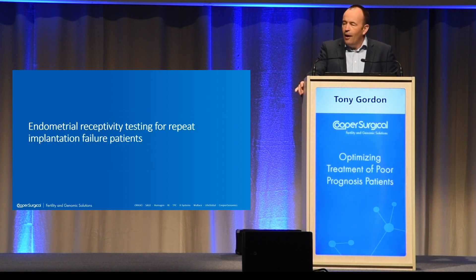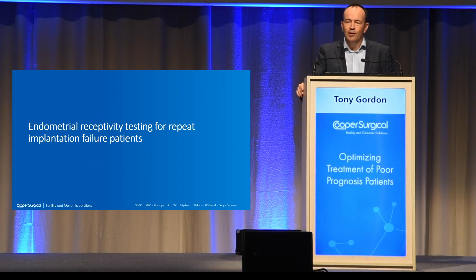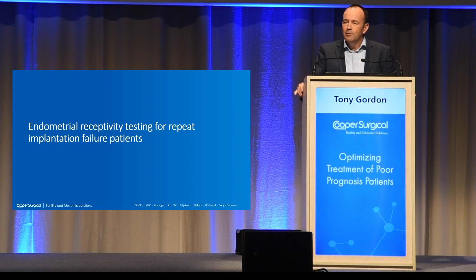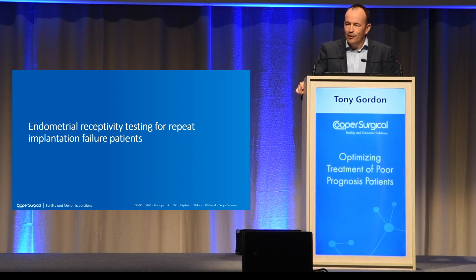I was drawn by Hippocrates' slide earlier — the simple premise of one normal egg, one normal sperm, one normal embryo produced and put back in the optimal time and the optimal place. Genetics is often about normal egg, normal sperm. But endometrial receptivity is the optimal place — really optimal timing — and it's looking to get the optimal implantation window for patients to try and improve outcomes, particularly for recurrent implantation failure.